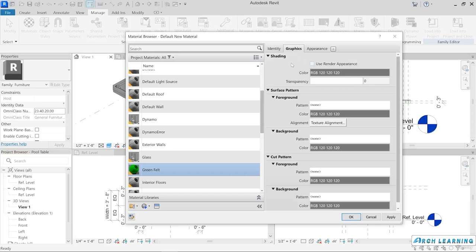If we leave it the way it is right now, when we go to shading, it'll still be gray and you'll be confused. Wait a minute, I thought I assigned the color to green. Why isn't it green? So the easiest solution is to just check this little box right here, and that synchronizes those two colors. So now the render appearance color that's used in rendering is going to also apply to shading. So that's it. That's all we want to do for this material.